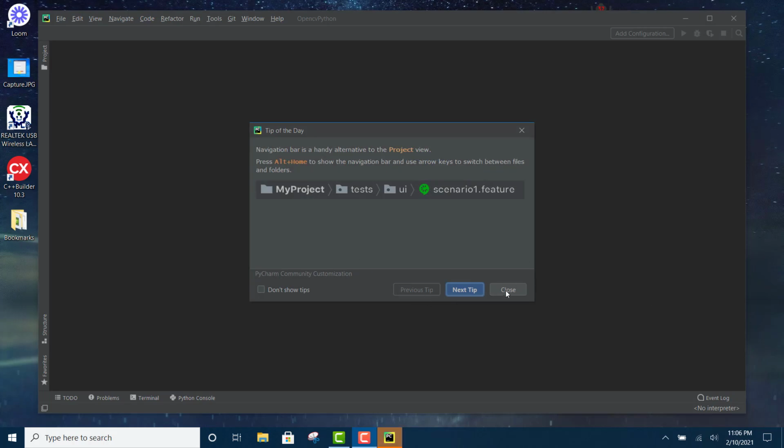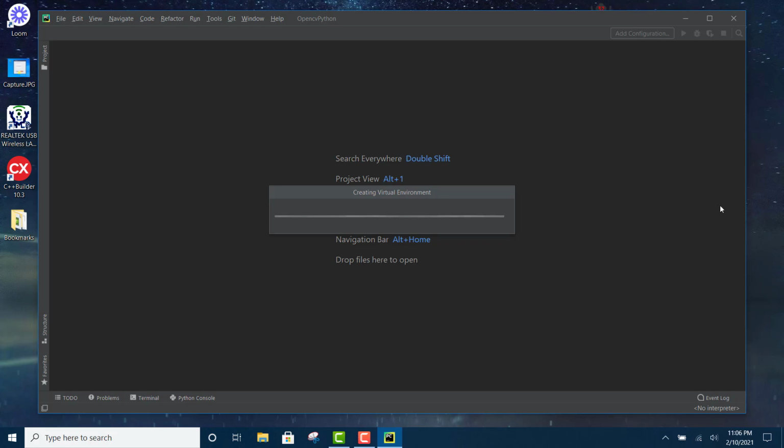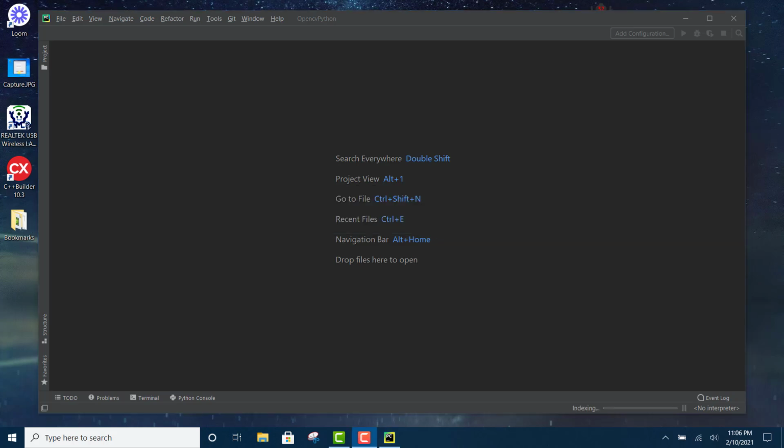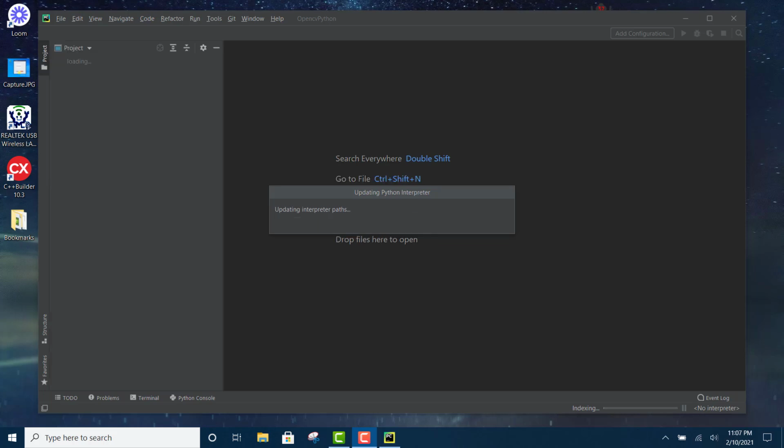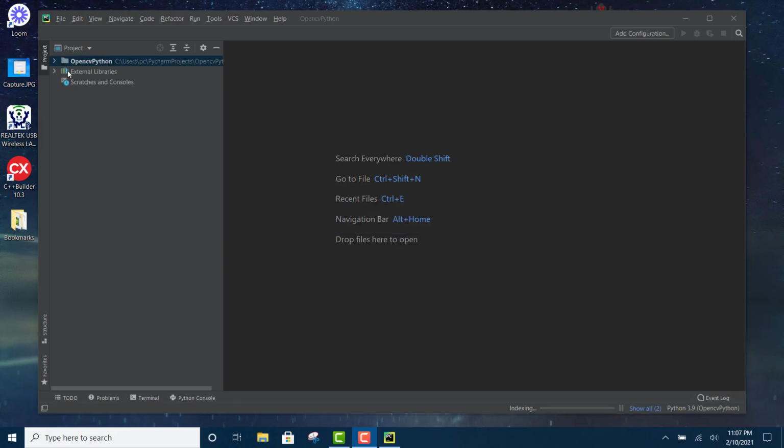Right, so now we can close the tips. So let us go ahead and do its housekeeping in updating stuff and so on. So it's done. Now you can see your project name is here.